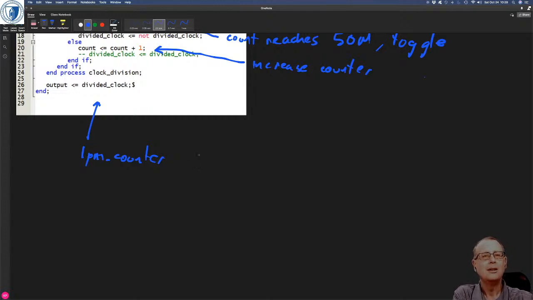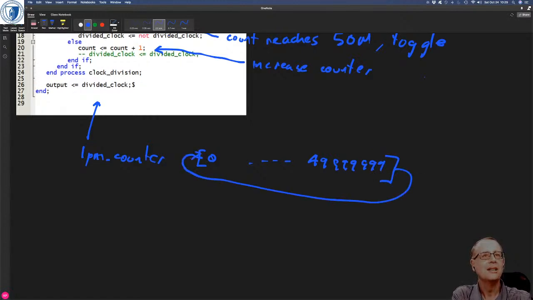For every count from 0 up to, well, say 49 million, 99999, we just did that count, and every time we hit the boundary, then we make a change one way or the other, right?